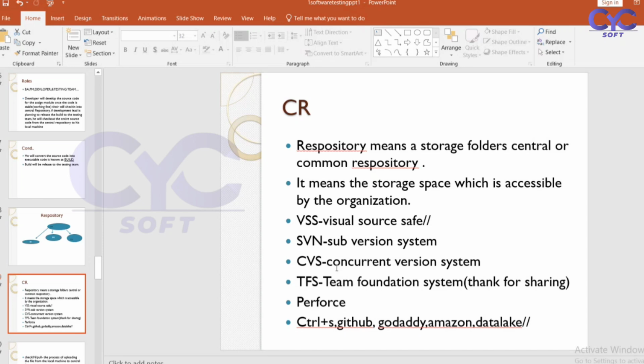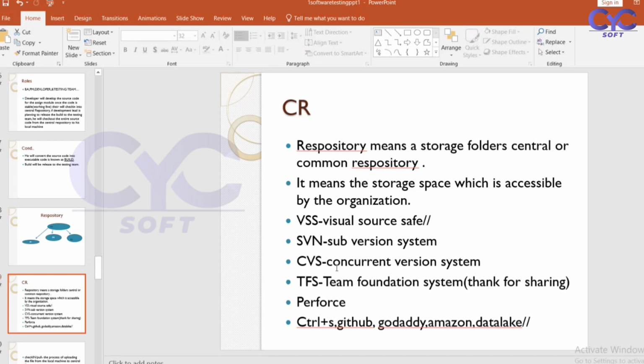Cloud-based servers are GitHub, Git, GoDaddy, Amazon, and so on, which we can say are for rent purposes. Today I have 5 files, so I will pay only for those five files. If I have 10 files, I will pay for 10 files only.